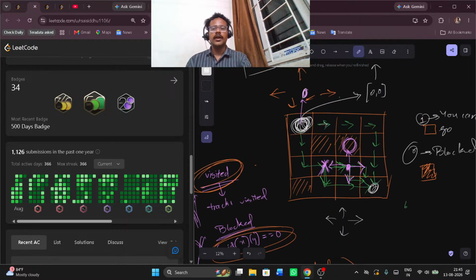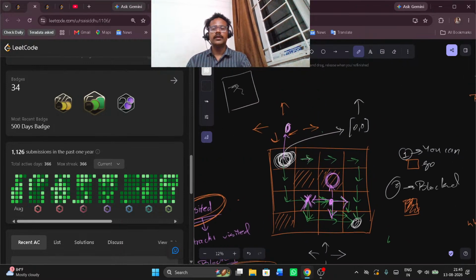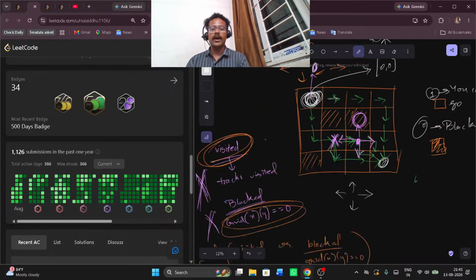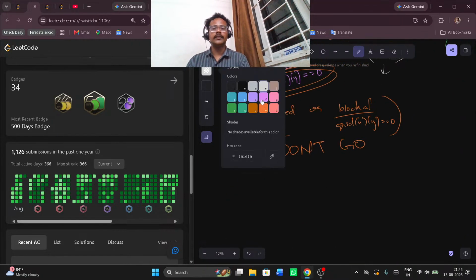Now, when I go top, the column might be the same. The row will be -1, comma 0. But -1, do I have any row like -1? No. So I'll just figure it out again.